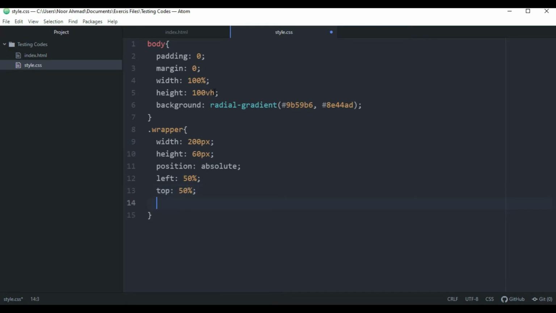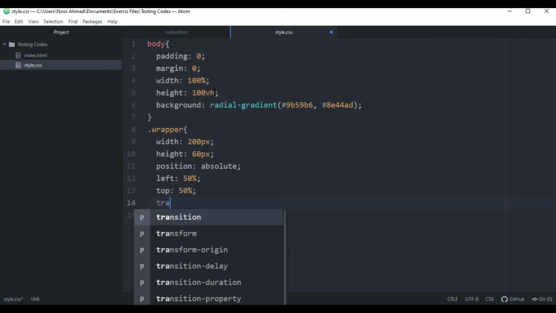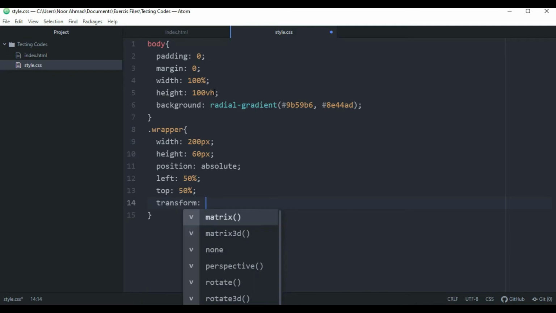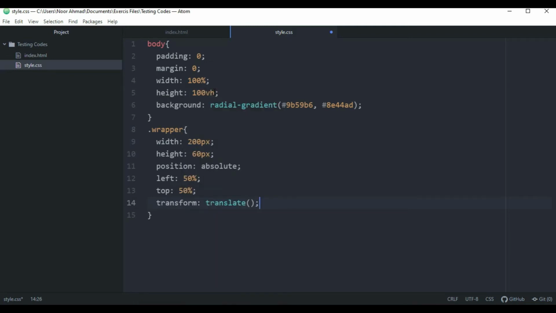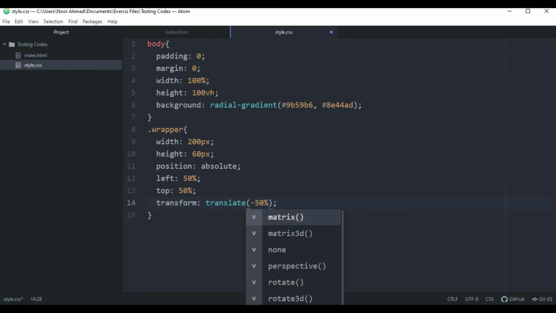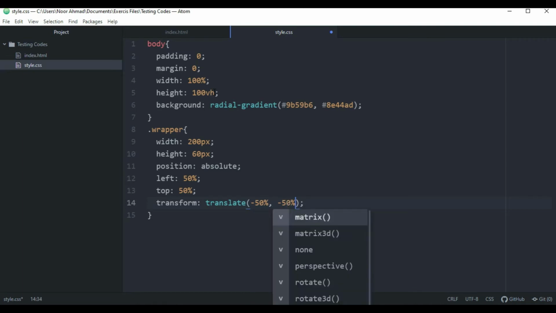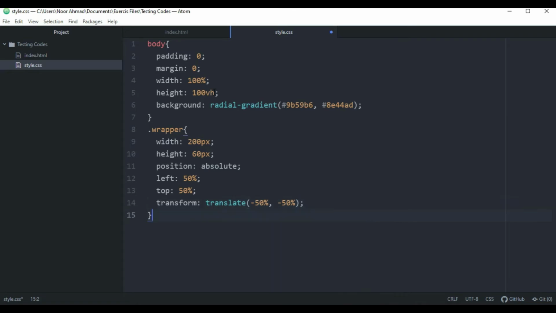After that let's add transform translate minus 50 and minus 50.